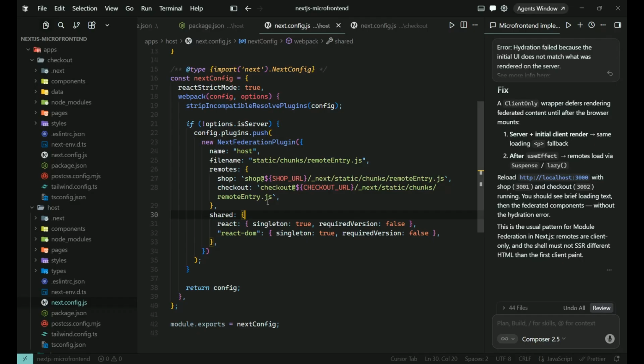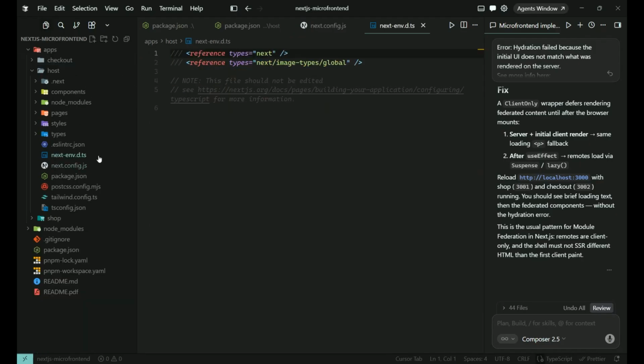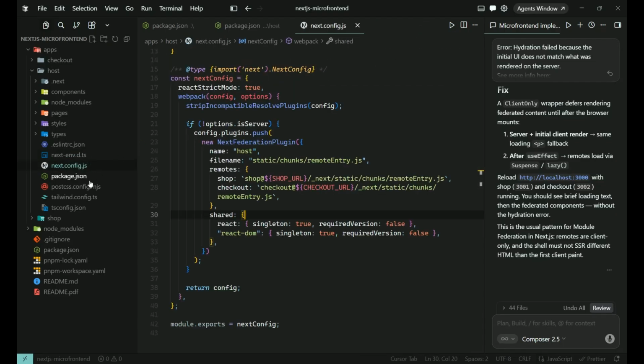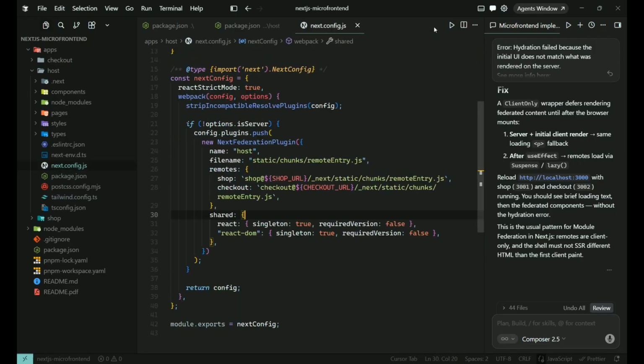Now, going deeper into the host, I will go to this next env. These are just the types, and you see this is automatically generated when you scaffold the project. And if anyone is still interested, nowadays you do not even need a config.